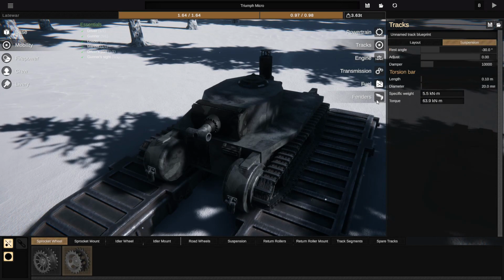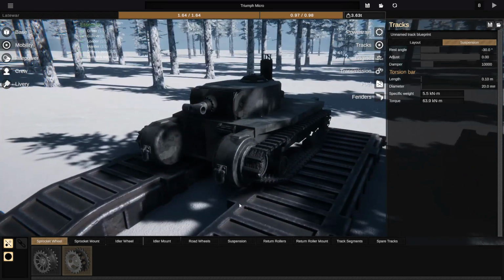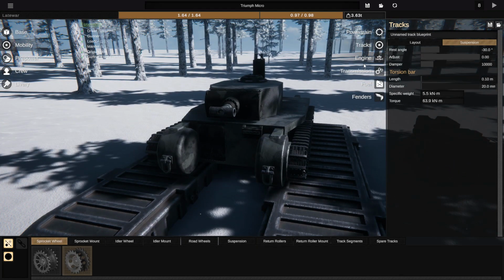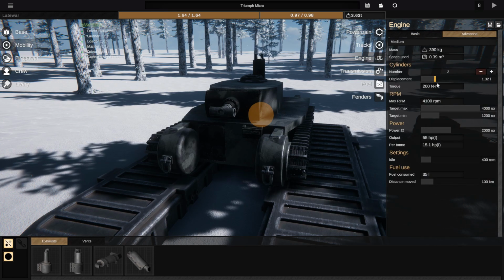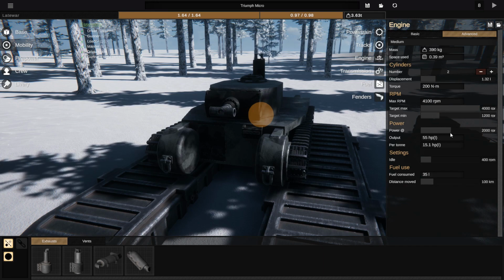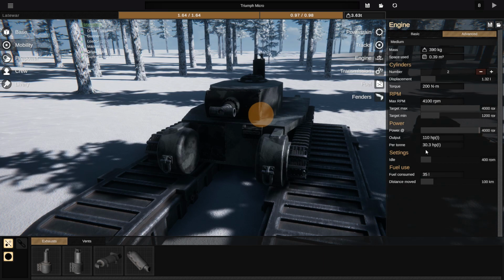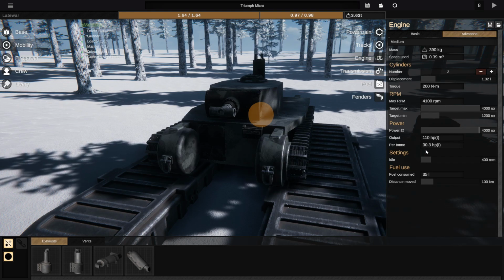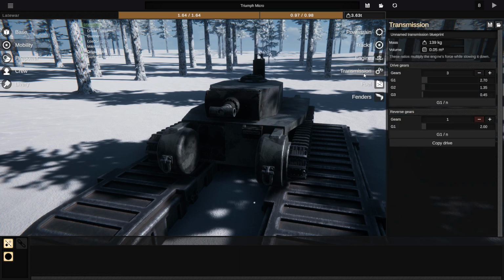Suspension is minimized. They're the lowest settings for the torsion bars. This tank is so light it doesn't need barely any suspension. 2.6 liter 2-cylinder engine. Produces a whopping 30 horsepower per ton. 110 horsepower total. Sips fuel, barely anything.